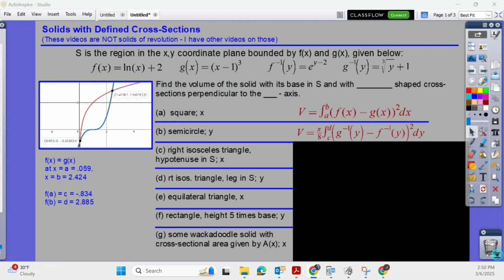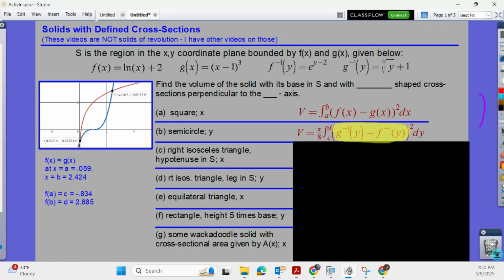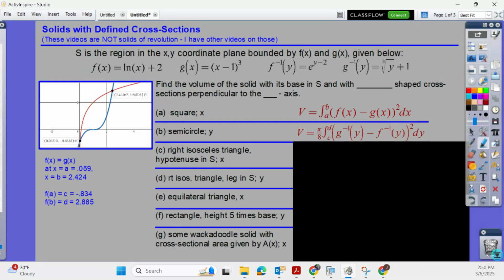I will also mention I added in with text a couple of the things that I had handwritten before to make them a little neater. So I did fix the limits of integration of C and D here. And I've got the inverse functions defined clearly up here. Again, if you want to use this kind of notation in your work on a test, on the AP exam, for example, you do need to clearly define any functions that you use by name if they weren't given. That's important. I also typed in the intersection points here too.